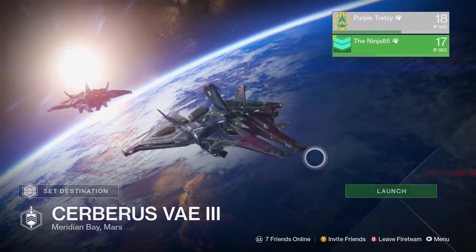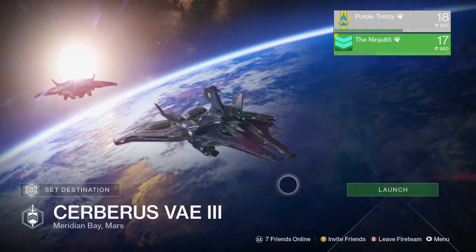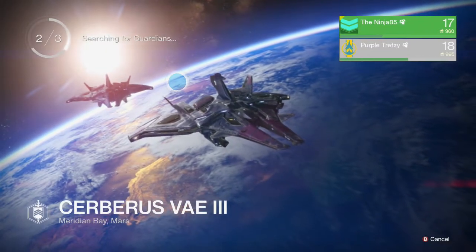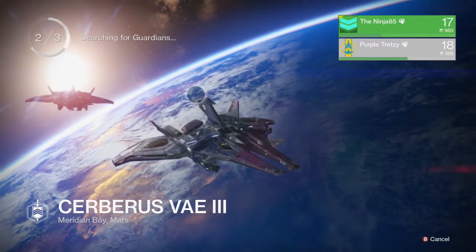Oh my gosh, we're doing this. We're doing this. Cerberus Vae 3. Armor upgrade and XP bonus. Alright, let's go. We're doing this, sucker. This is going to be a little bit crazy. Alright, we need another guardian to come help us. Because why not? And we'll see.